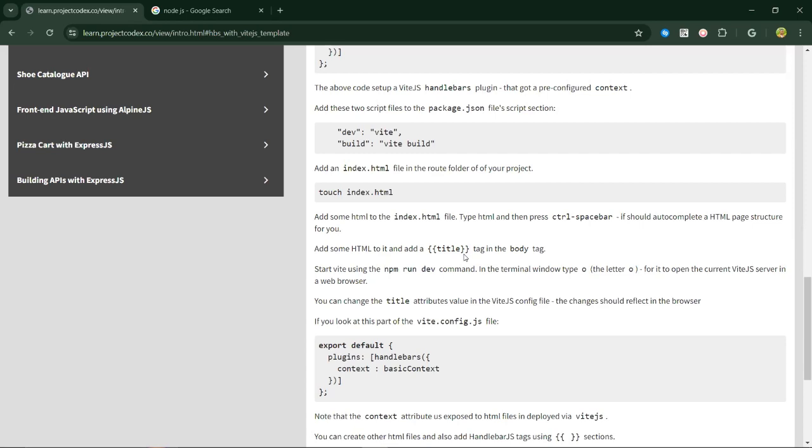Then we're going to run our server and see what they're saying here. They're saying the content in the title property should be displayed in the browser. Just do that, put this inside the body. Once you are done, is everyone okay, no errors, no issues? Okay, cool.